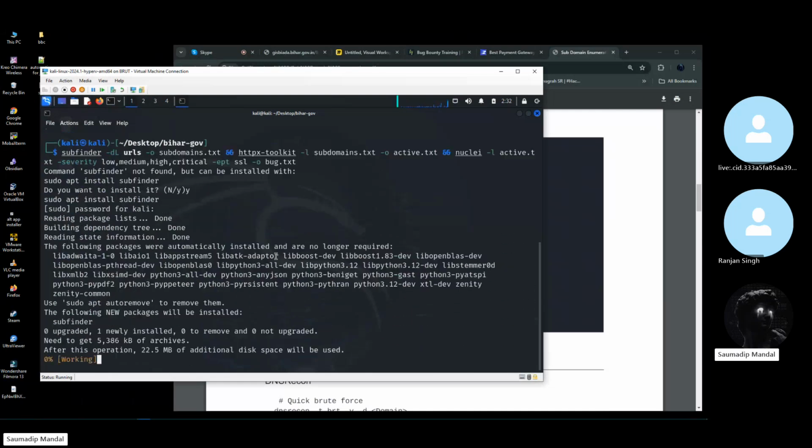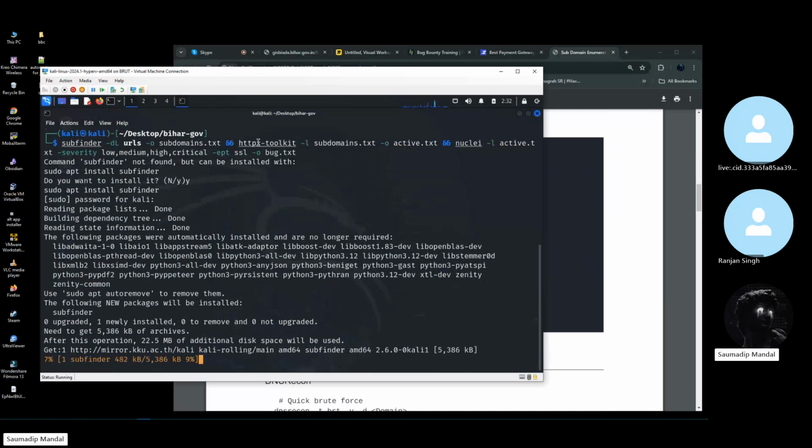I didn't install all of this. Now I will talk about the HTTPX toolkit, which verifies the active subdomains, which could be visible to you, so we can visit the site. We are looking for a 200 response.